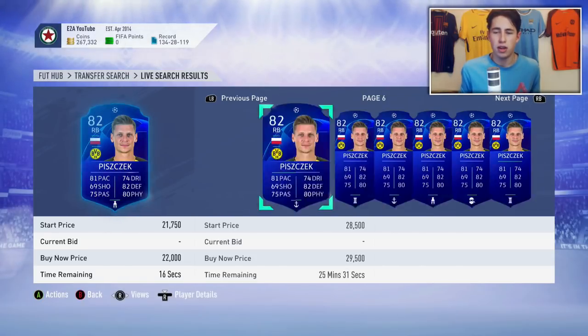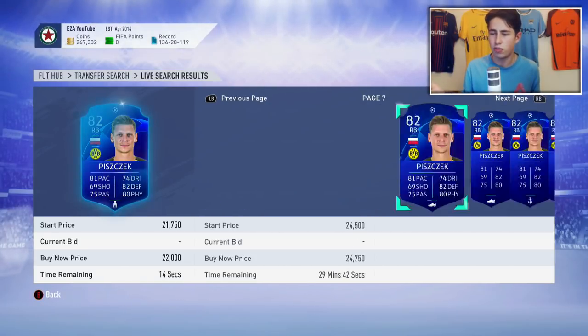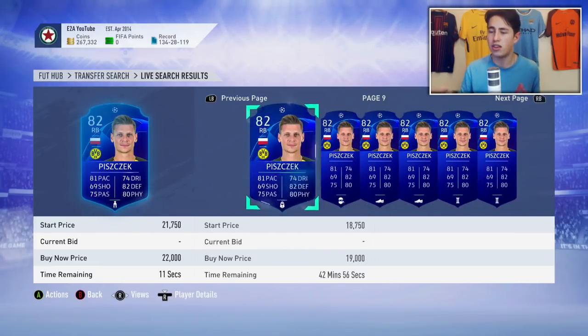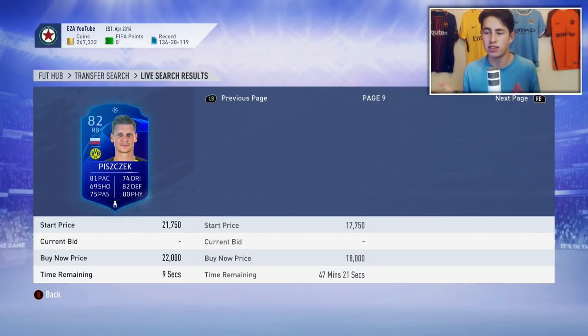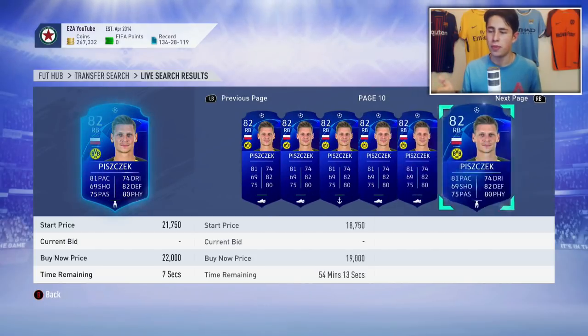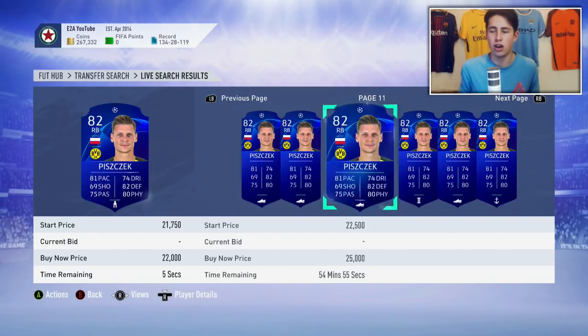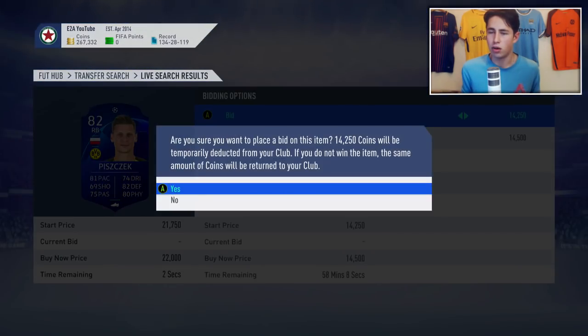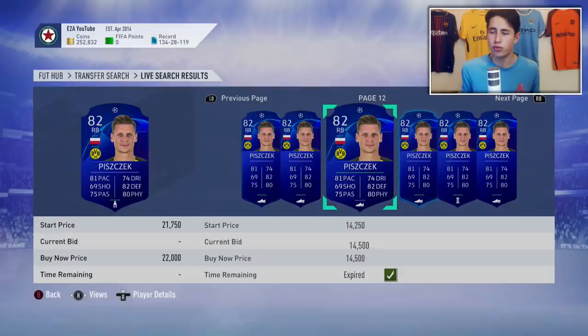Like if someone's wanting to use Piszczek in their weekend league team, for example, they're probably going to want to use this blue card because it is the best version of it available, and it's not super, super expensive, so it is quite an accessible card, but it's still a really good card. He's got a nice boost to his stats, and I mean, here's one for 14k that I will actually pick up right now. There, I've got a Piszczek for 14k.